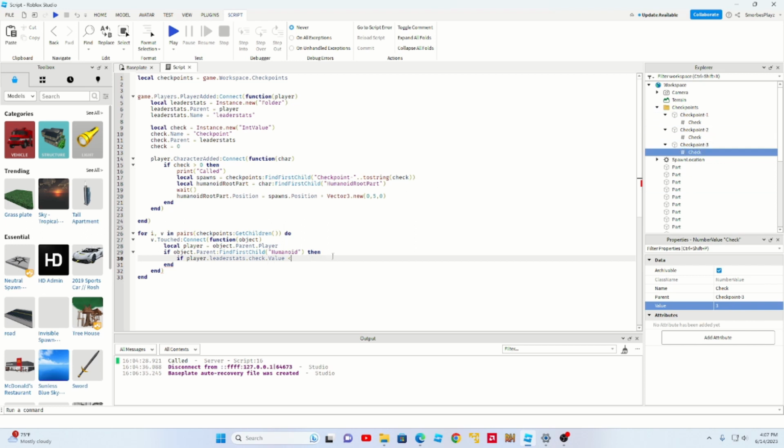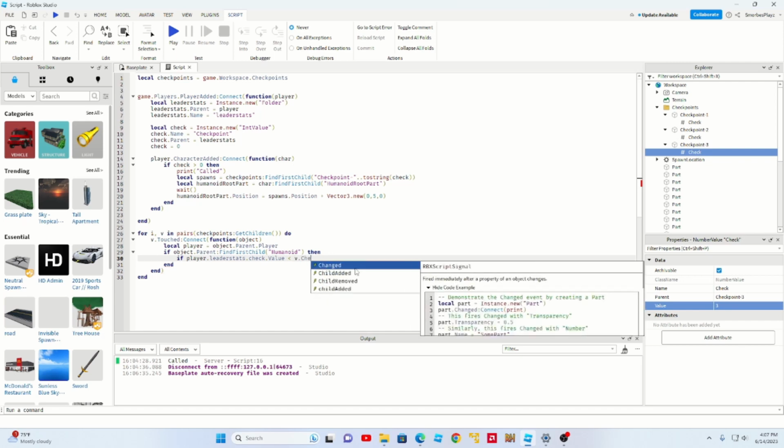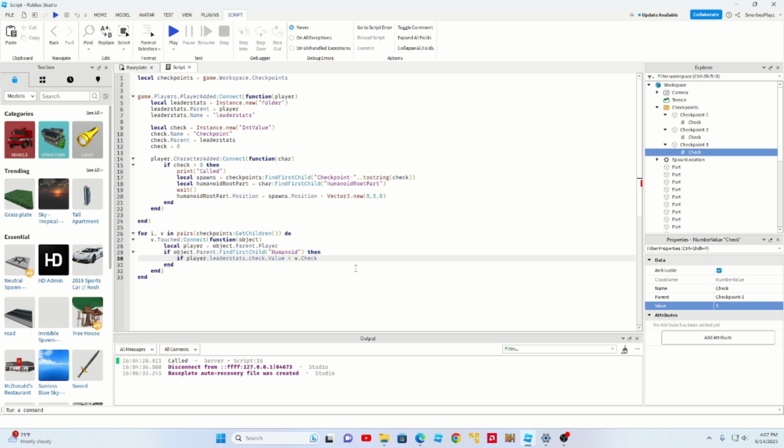So now we'll go v dot check dot value. So now if this value is larger than this value, then we'll go, I'm just going to copy this here, plus equals.